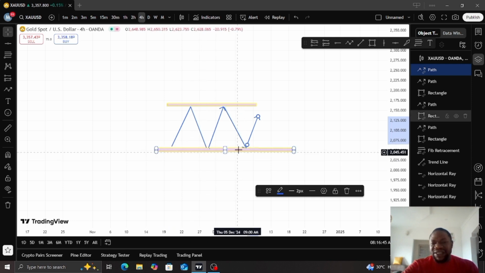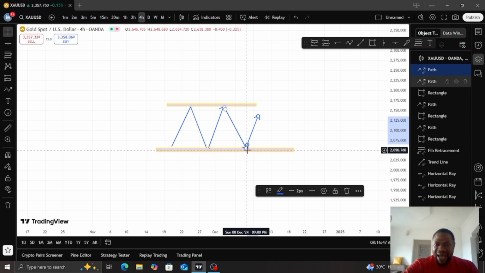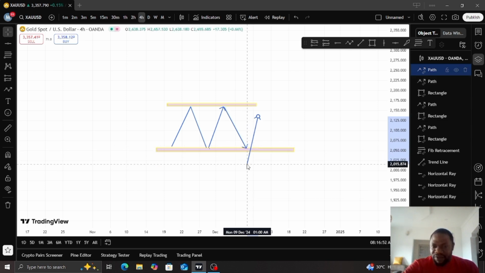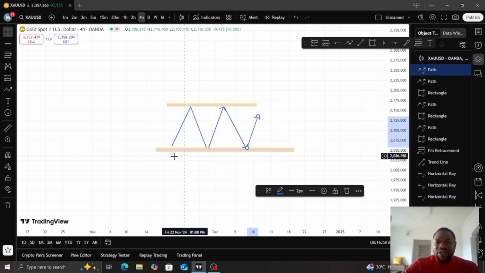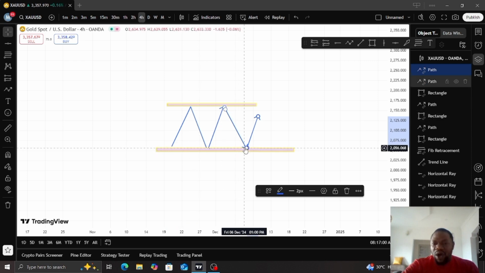So it has rejected this point thrice and could not break down. Price could not break down this level. So we call this what? We call this a major support level. And so as a trader, you should always watch out for what? Remember that in this market, we buy at a support level. You should always watch out for a buy in this level. So you see your entry now. This is an entry for you as a trader.